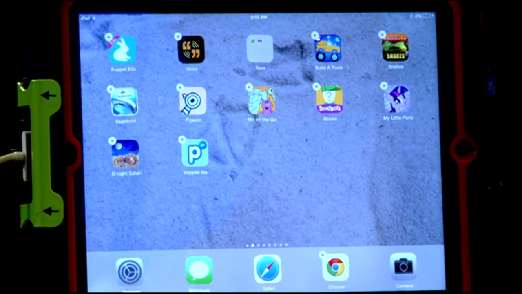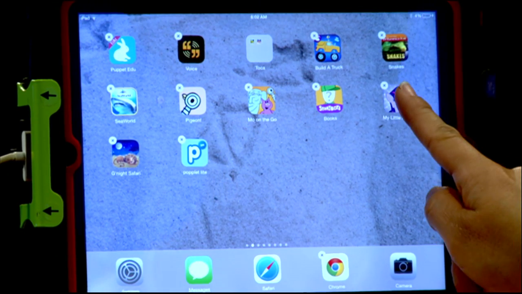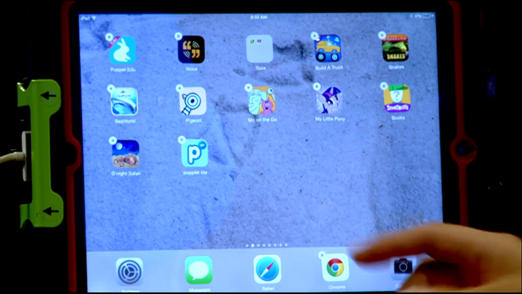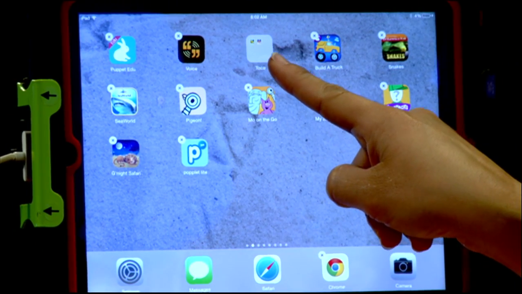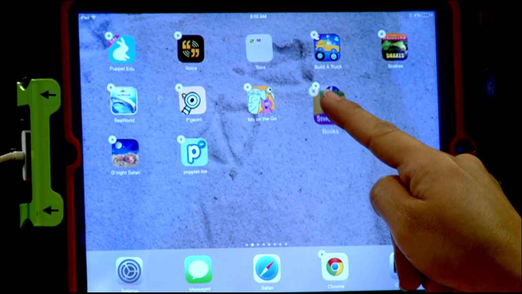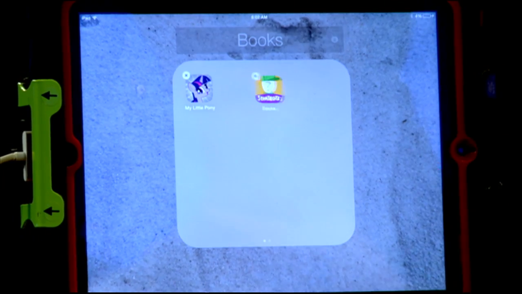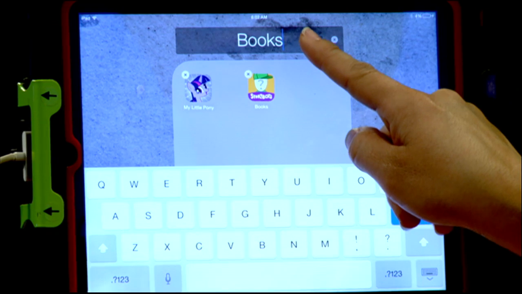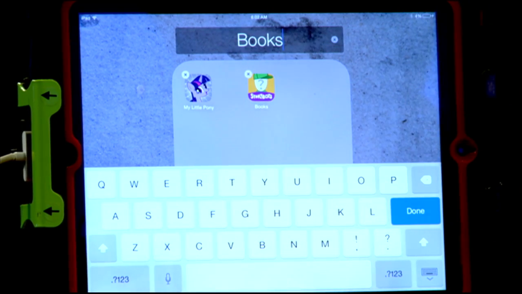And now it's basically just showing you that you can move these around and arrange them if you wish. But sometimes we want to cluster them all together in a folder, like I have here my Toka folder. And in order to do that, you just take one app and you hold it on top of another app, and it'll suck it right into a folder that you can now title. Apple is just great, and they knew that these were both book apps, so they titled it Books.